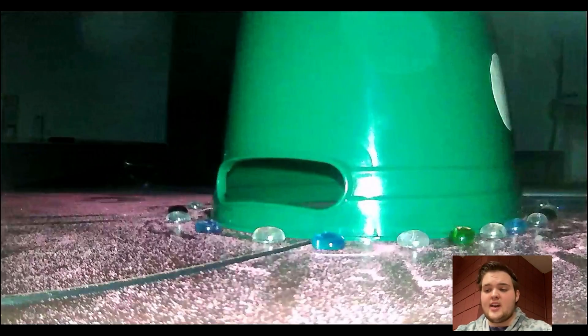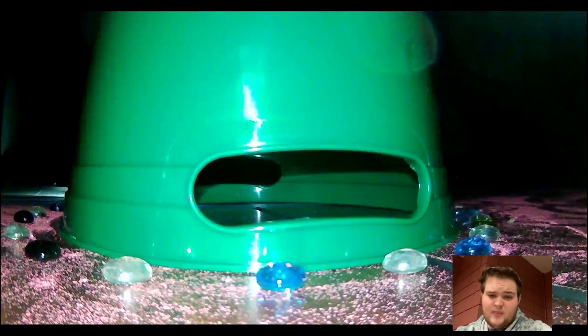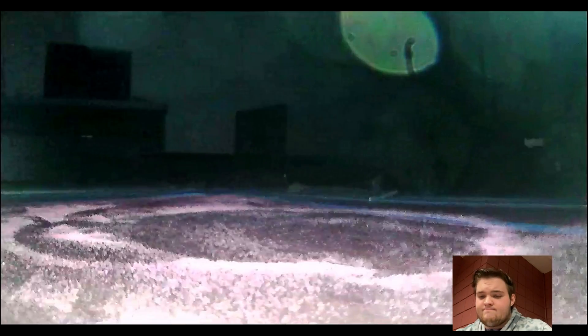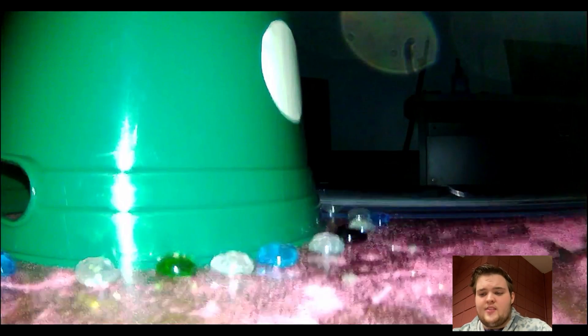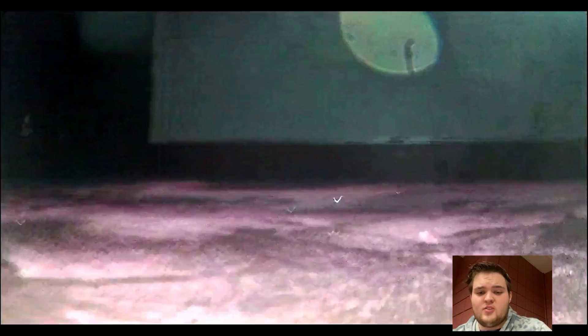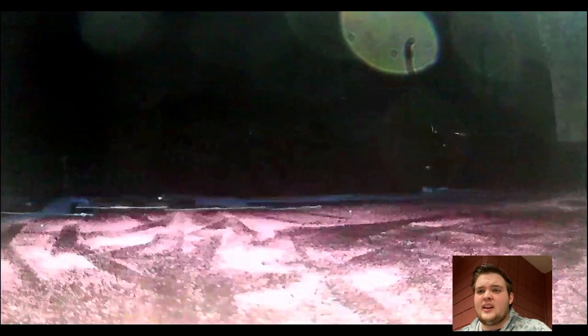When we reached the top, we noticed a weird-looking obelisk — as you see in the main image — with blue, white, and black shiny rocks surrounding it. When driving up there, we noticed that the pink substance and pink sand made it more slippery and reduced our traction. We also noticed that pink dust got stuck in our gears when we extracted the rover after finishing. It didn't really affect the performance of the rover, but it was something we didn't expect.